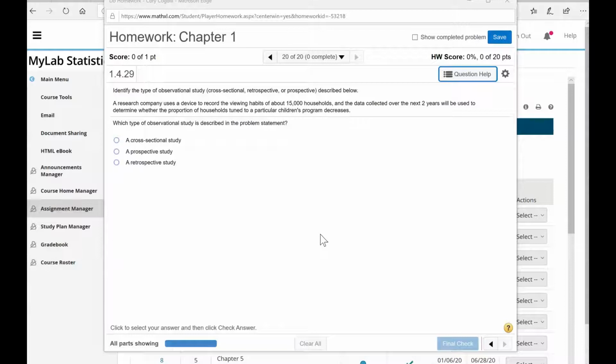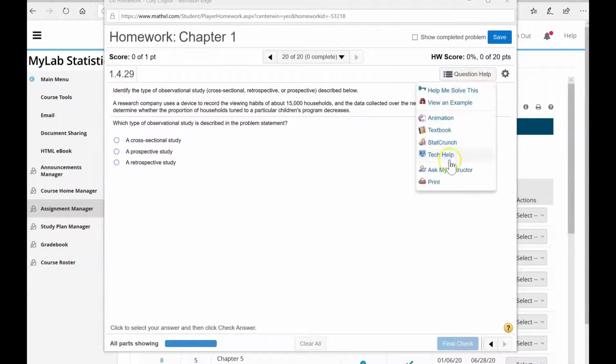That's a good way to prepare, because you will be allowed open notes on all your exams as well as on the final. If you click on Ask Instructor, it'll link to that particular problem, and then you can ask a detailed question. It'll email me the problem that you're having issues with, and I'll try to get back with you within 24 hours.